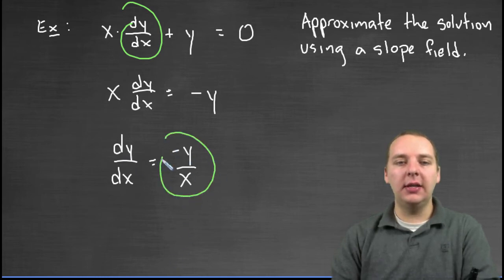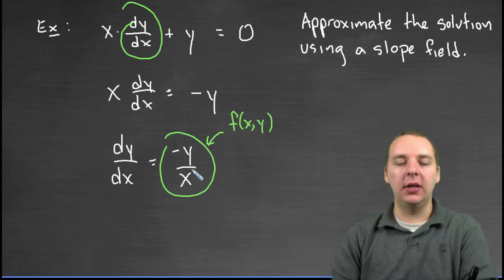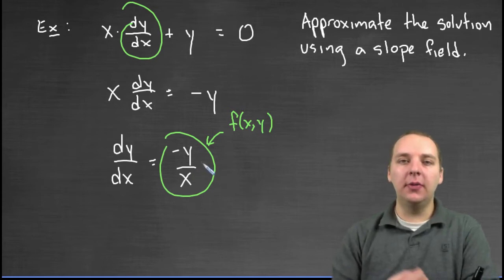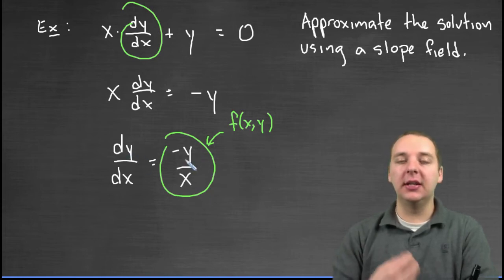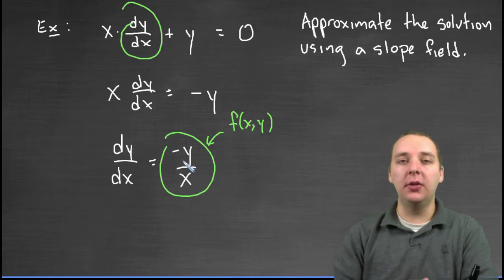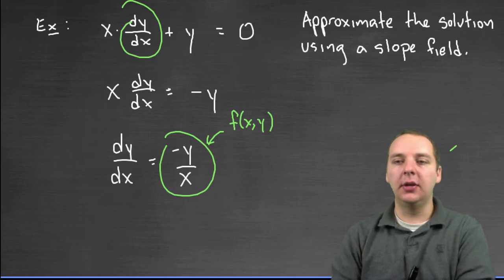This guy on the right hand side is going to be what we call a multivariate function. It's a fancy word that basically just means a function with more than one variable. This is a function of x and y. Now if you remember from the last video, we can find the slope of the solution curve just by plugging in x, y points. So if a solution curve goes through the point (3, 7), you could plug in 3, 7 to see what that solution curve's slope should be at that particular given point.